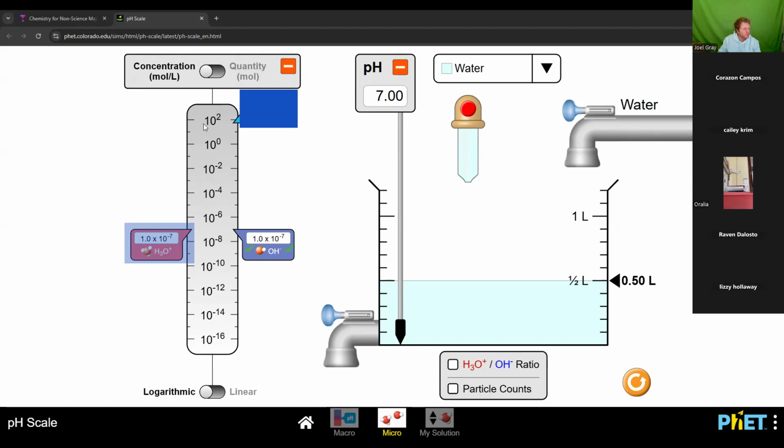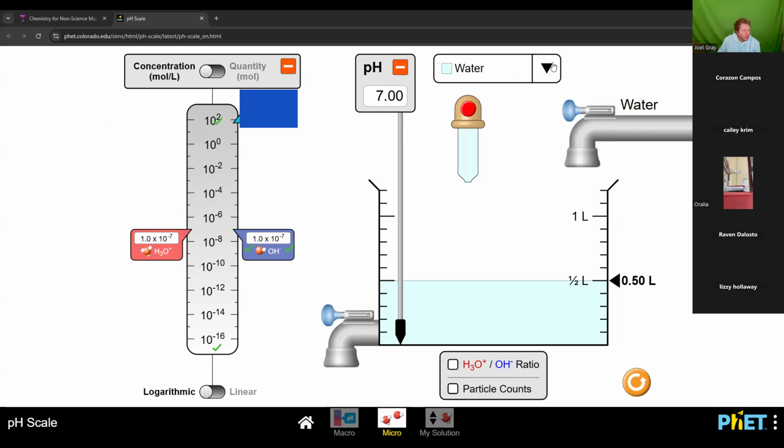and looking at our scale, we've got 10 to the second. That's a big number compared to 10 to the negative 16th. Corazon, okay, so if my hydroxide goes up, then the hydronium ions, the H plus, that's going to go down. Okay, so if I go to a higher pH, let's watch that. Thank you very much for answering and offering that up.